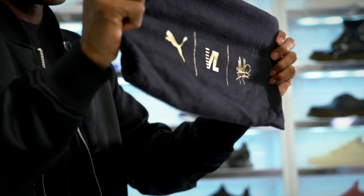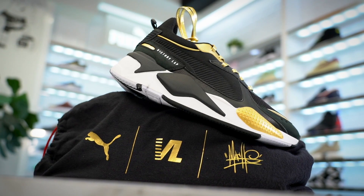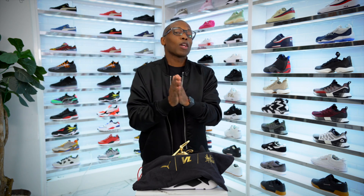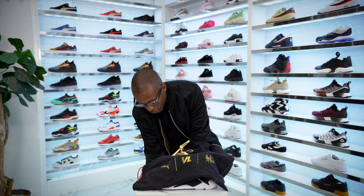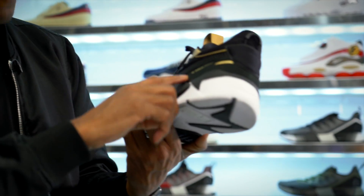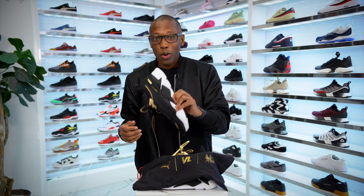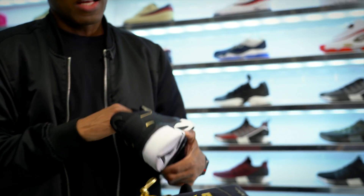Just wanted to give you guys a quick exclusive look at the RSX Trophy slash Victory Lap custom by Mosh Customs. One last look at the dust bag — it has the Puma logo, that Victory Lap logo, and the Mosh Customs logo right there. I'm not even going to have a pair of these myself, so I'm a little salty, but good luck to everyone out there. Follow Shoe Palace on Instagram and they'll let you know how to win. And if you just want the regular Trophy — which is the pair I have on right now — you can get those on the 24th as well. Definitely a really dope shoe, definitely has dad shoe vibes, but it's one of the best ones out there in my opinion.